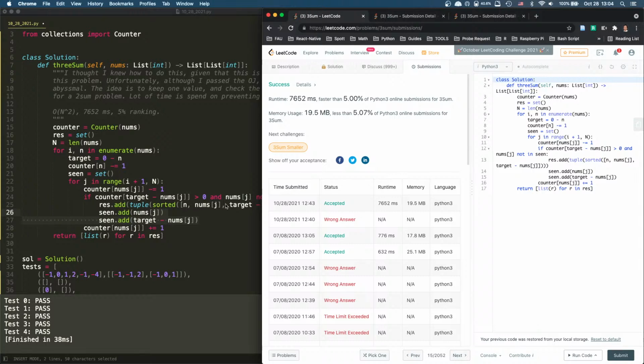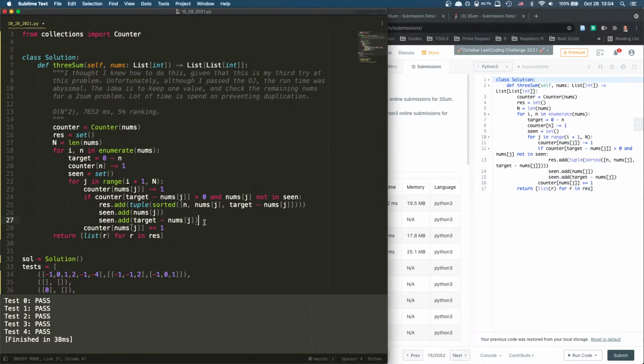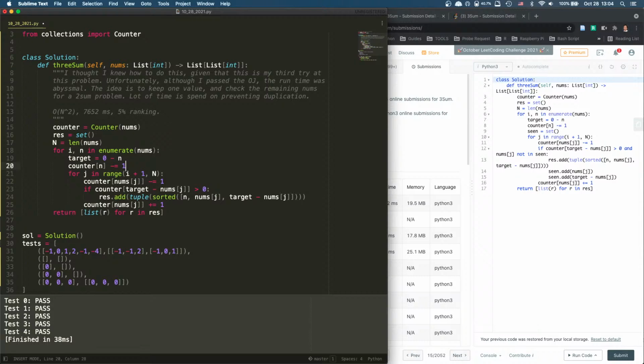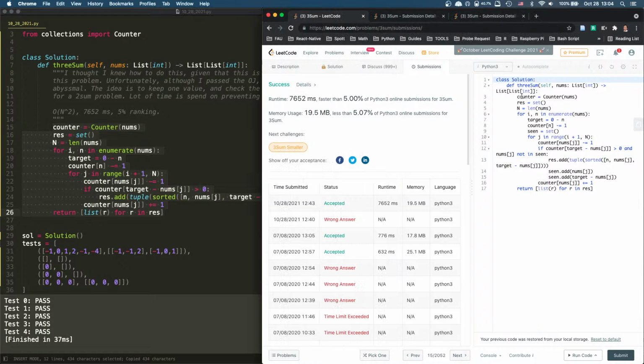Let's see if I don't do this and just check this, so we don't have to set this every single time. We're still going to pass. I want to see if it's going to be any faster. Maybe the extra checks are not really saving us time.